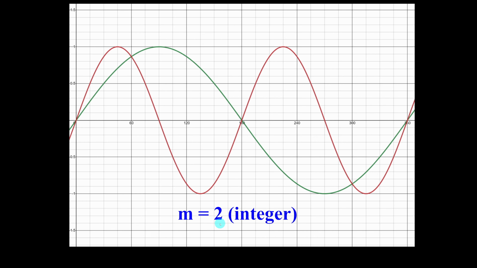And what do you mean by m equal to 2? It is sine 2 theta. Sine theta is the green color graph. Sine of 2 theta is the red color graph. So the point to be noted is that sine of 1 theta, and now sine of 2 theta, these 1 and 2 are integer numbers. But when we try to put numbers like 1.1, 1.2, which are not at all integers, the periodicity was not 360 degrees.